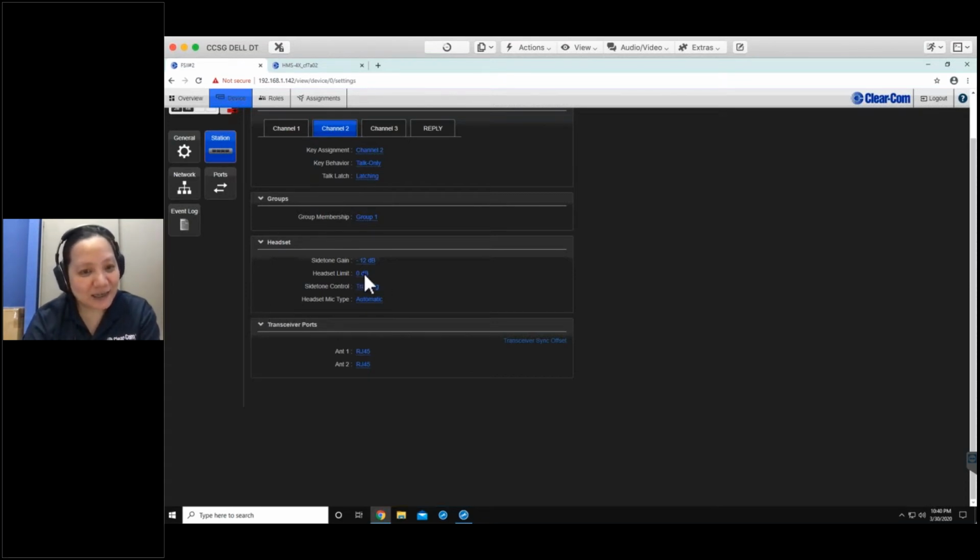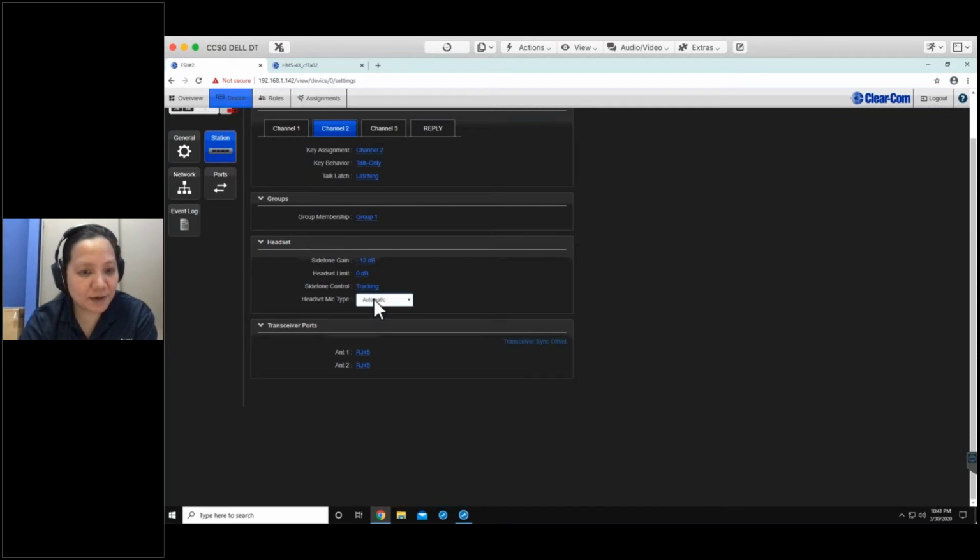Okay. Headset limits, that's the headset level of your earpiece that you plug into the station. You could switch it off if you don't need any headset limits. Tracking, you could set your side tone to tracking. So if your master volume is adjusted, your side tone will be adjusted lower or louder as well. You could leave it as non-tracking, or you could disable your side tone totally, which we strongly advise against.